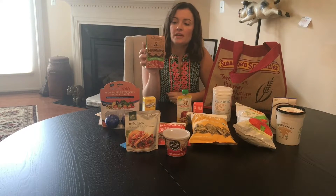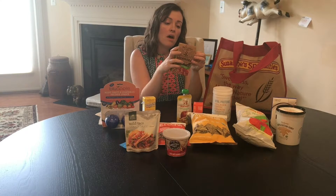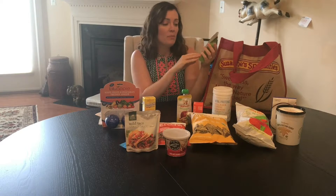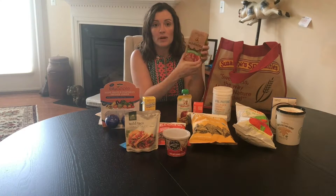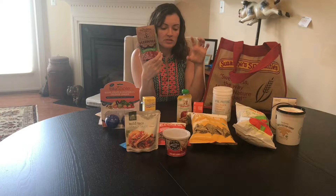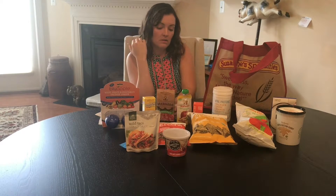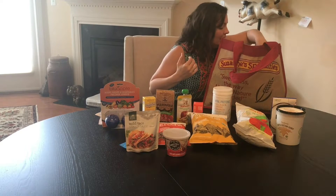Blue Evolution has this really interesting way to get some omega-3s in your diet. Fish get omega-3s from kelp. This is basically a superfood seaweed packet. They also have it in a shaker that you can add to soups, sauces, and things like that to get some omega-3s the way the fish do. I'm kind of interested to try that with my kids.